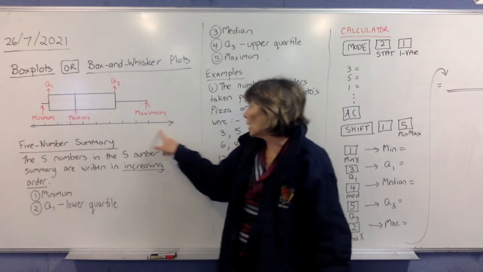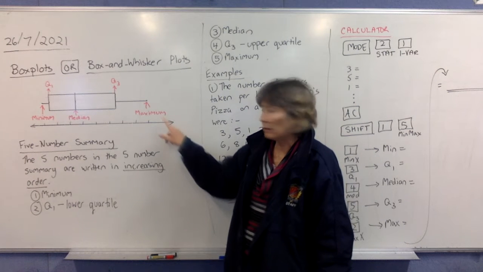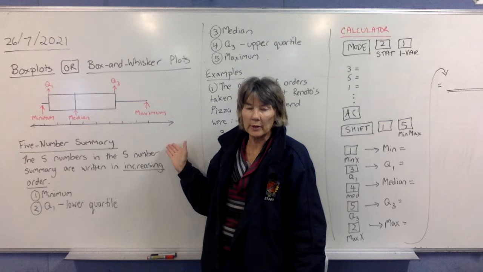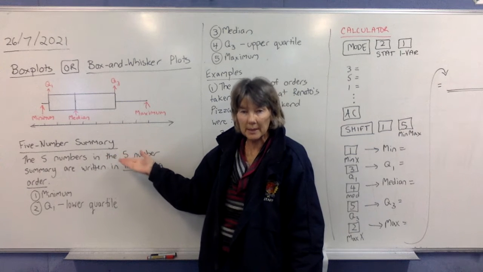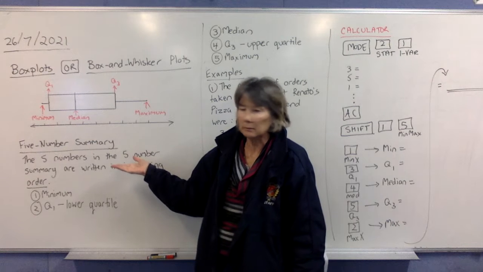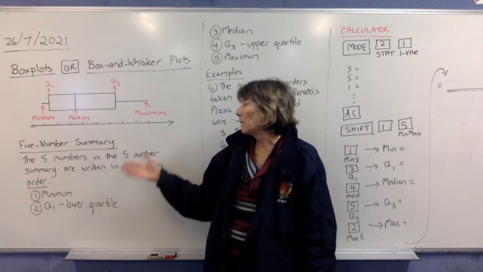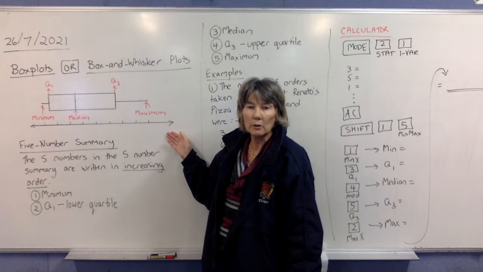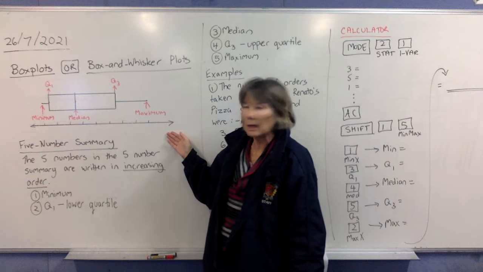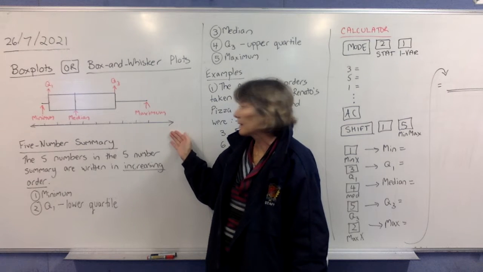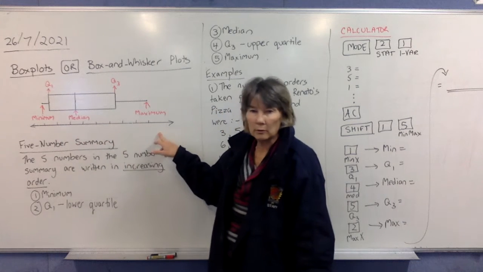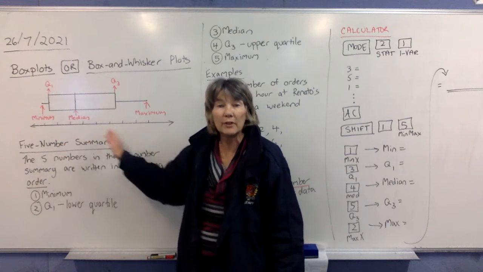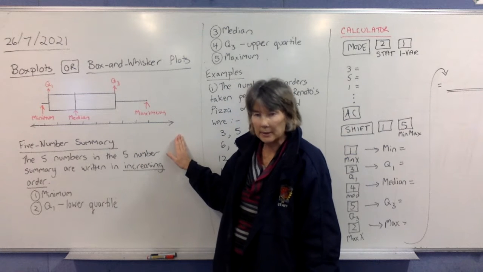Down here you will have a ruled straight line divided up into whatever intervals they need for whatever they're talking about. It might be test marks, it might be ATAR scores, they might be talking about the number of students who are late to class, whatever it is, this will be done to scale. So it might be going up in 10s, might be going up in 2s, it might be going up in 50s, as long as it's consistent, okay?